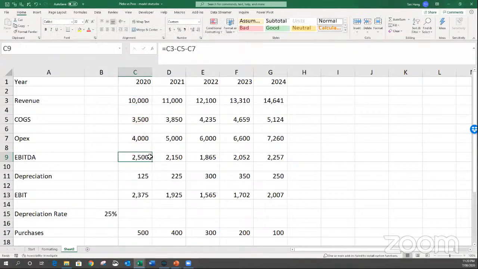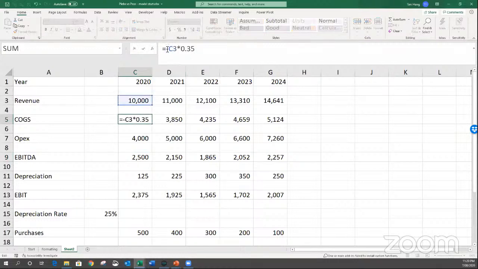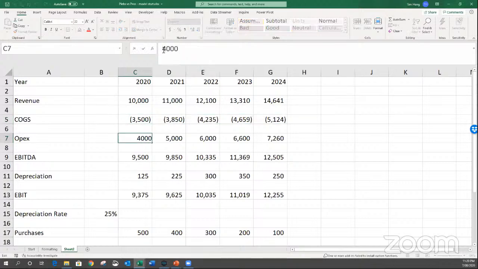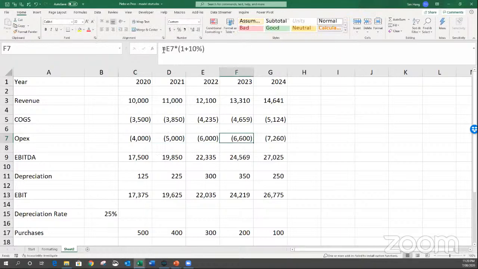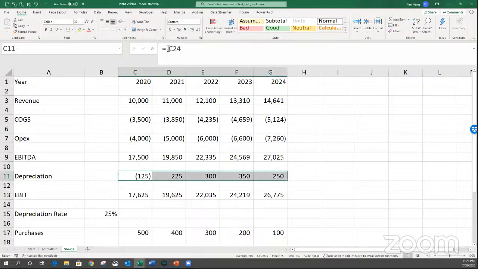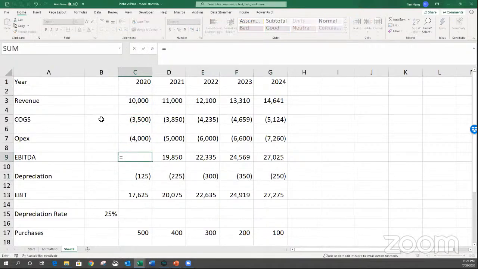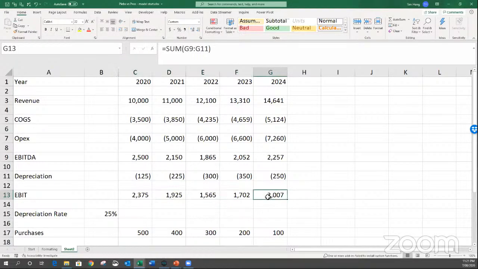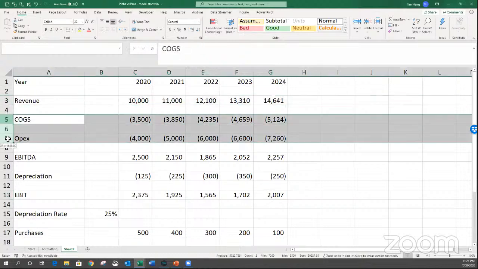So ideally, having that process of saying a positive number is something that's good for the company, a negative number is something that's bad for the company in the financial statements is a much better way of approaching it. So rather than have positive numbers through here, I would rather like to see these as negative numbers. Likewise with the OPEX, I would rather see this as a negative number. I'd rather see the depreciation as a negative number. And then all of my EBITDAs, instead these could be simply sum going down through these pages. And let's sum this as well. And so the end result is exactly the same as it was before. But the difference here is now we can see which are the inflows and which are the outflows very easily.